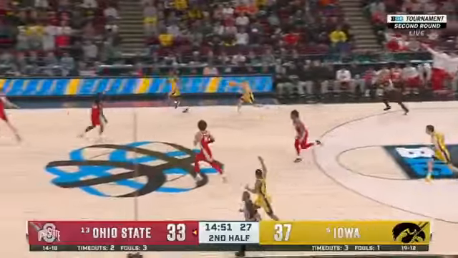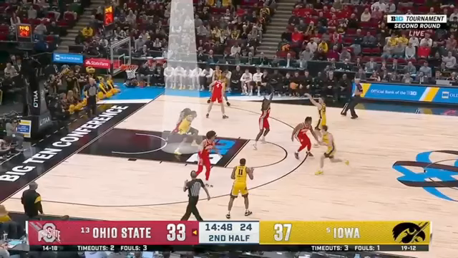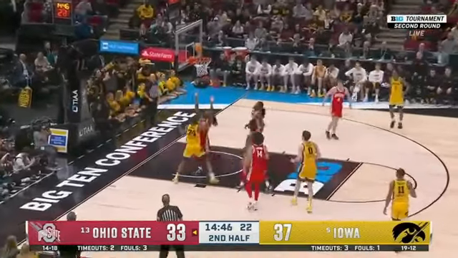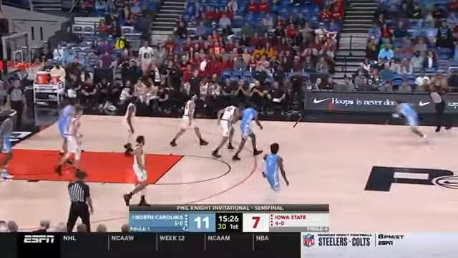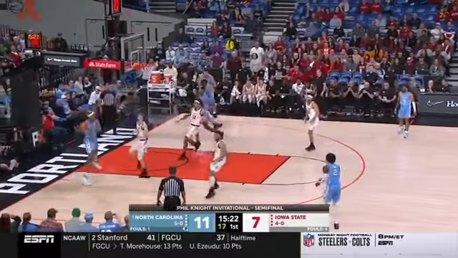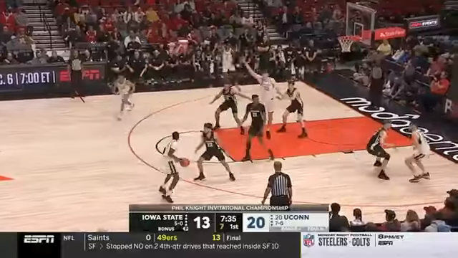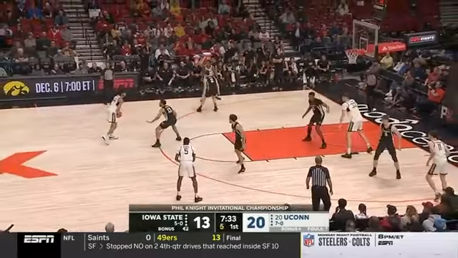This is not trying to block the shot, it's just trying to impede their vision and make it tough for them to score without fouling. This can be done jumping or staying on the ground, as you see right here. Then you have one of the most impactful plays on the defensive end where you sacrifice your body and take a charge.